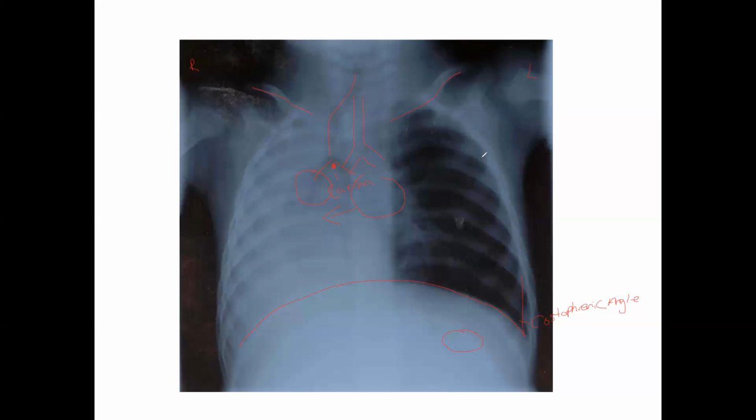Also, I want to make mention, be careful when you are counting your ribs, because I've had several people that I've taught in the past go through and tell me how many ribs there are on one side and they count 24. You got to be careful not to count the same rib twice. So it might be beneficial to count out here where you can see this curvature, each of those ribs as you go down anteriorly or posteriorly, depending upon the film that you're looking at.